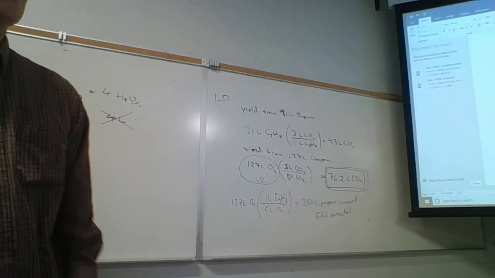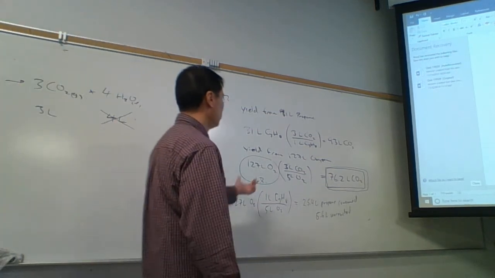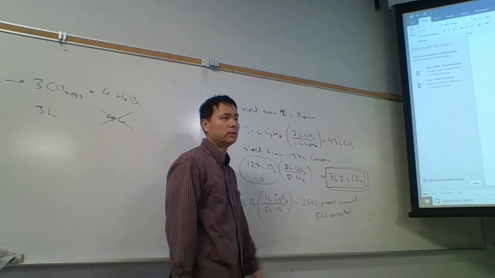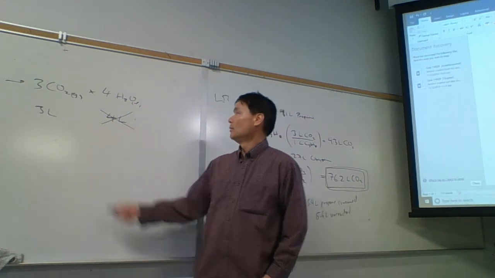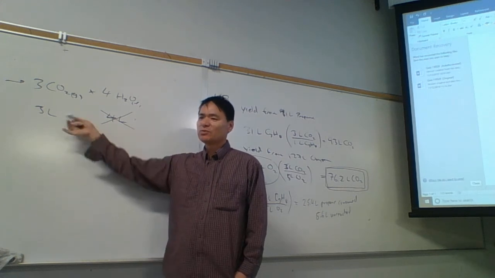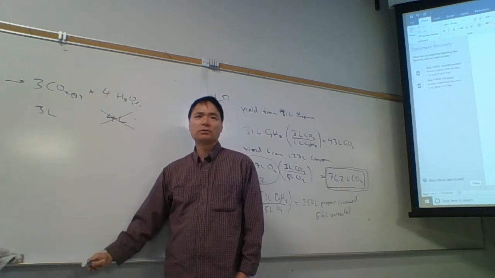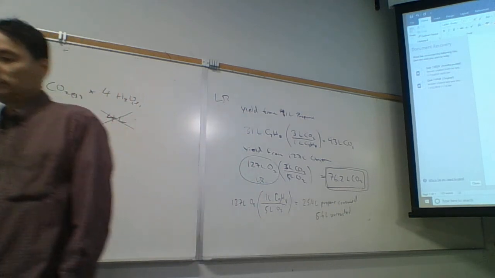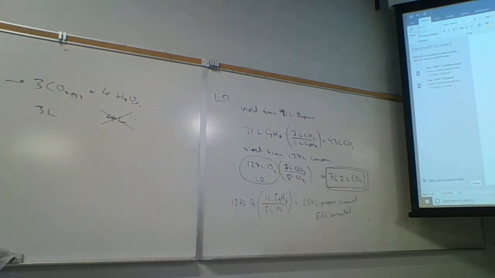The other option is we could go from liters to moles, and then moles to moles, and then moles to liters. We could do that. We would have to do that for water, you know. But for the others, we could bypass it using Avogadro's law. Okay, so I just wanted to talk about it.